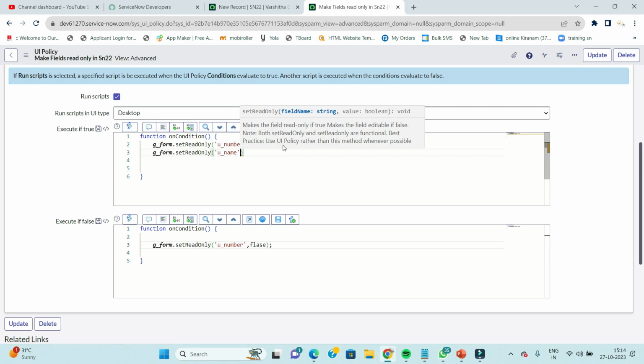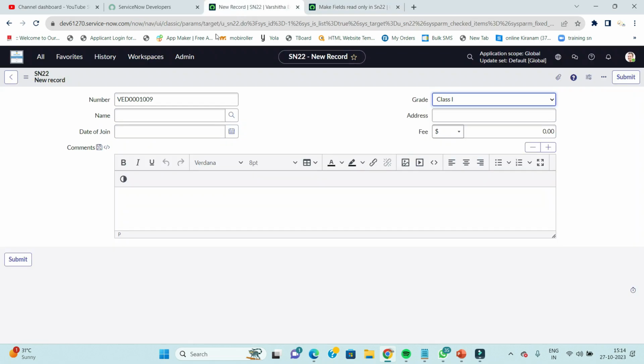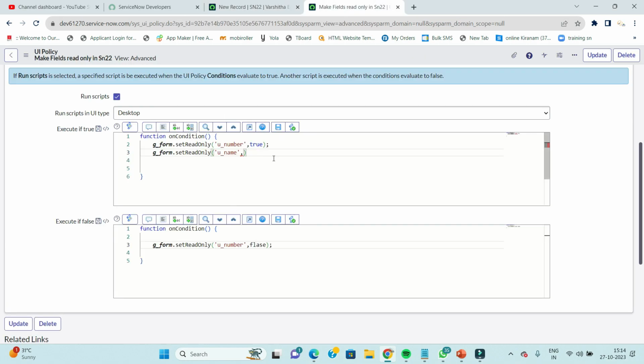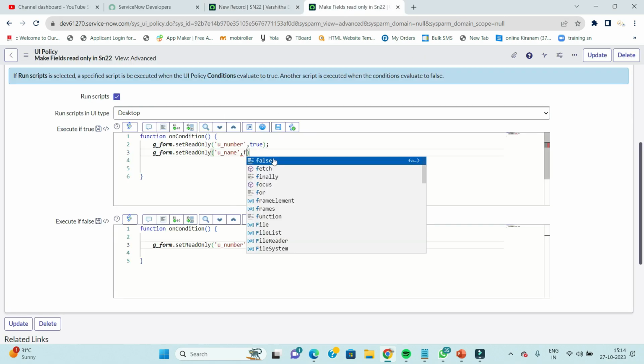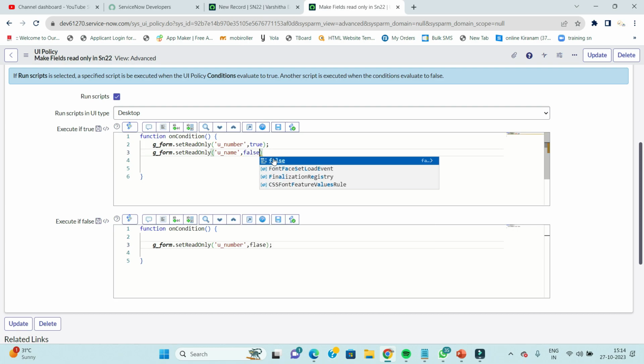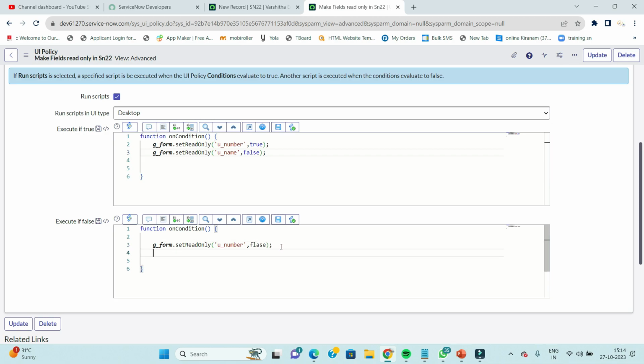You can see the name field is there, right? So now, if the condition is satisfied, the name is false. If the condition fails, then it becomes true. That's it. So I'm going to provide two conditions in this area.